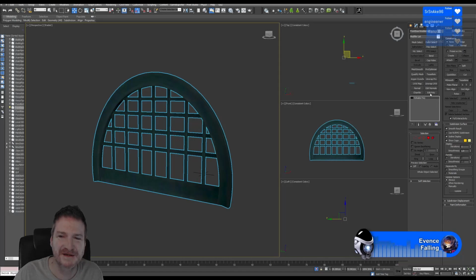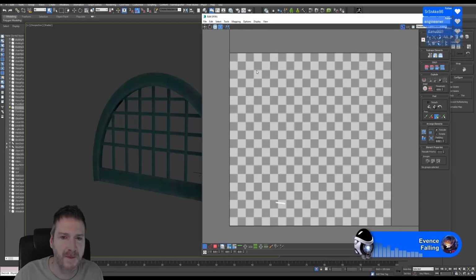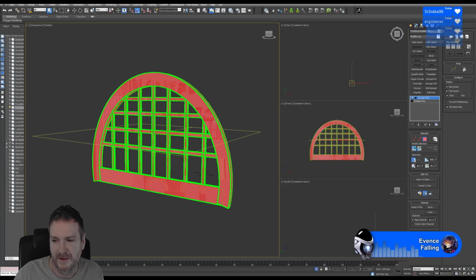Let's do an unwrap on this mesh because we have to take it into Substance Painter. So I'm going to just throw down a flatten mapping around the edges of the frame.